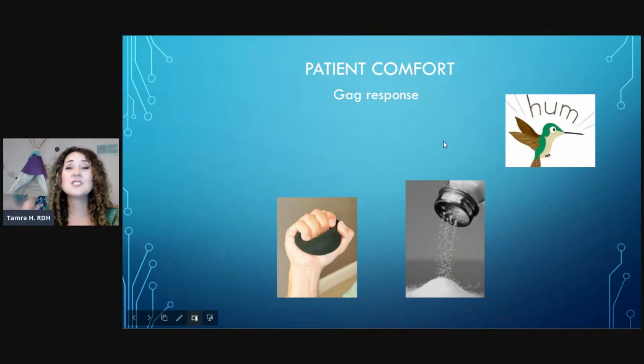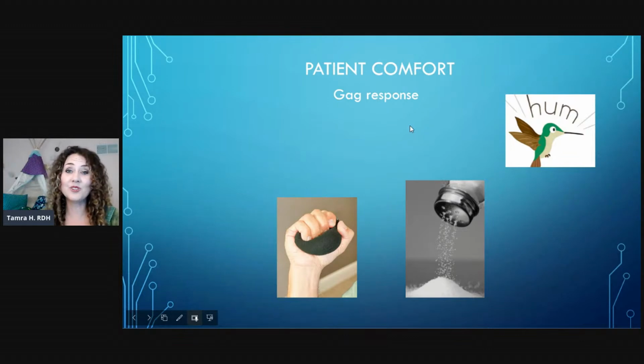How about giving them something to squeeze? Having them engage and activate different muscles or extremities kind of has them think about that. You can take a glove and simply blow it up if you're not short on gloves right now. Or just get a little squeezy ball, a little stress ball, just something for them to focus on. Sometimes we'll have them raise their leg, kind of tense their abs. That way they're focused on that.